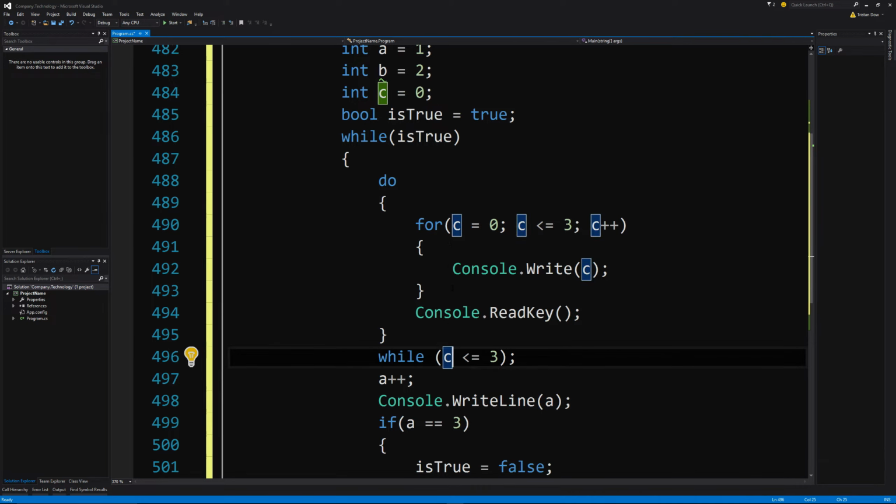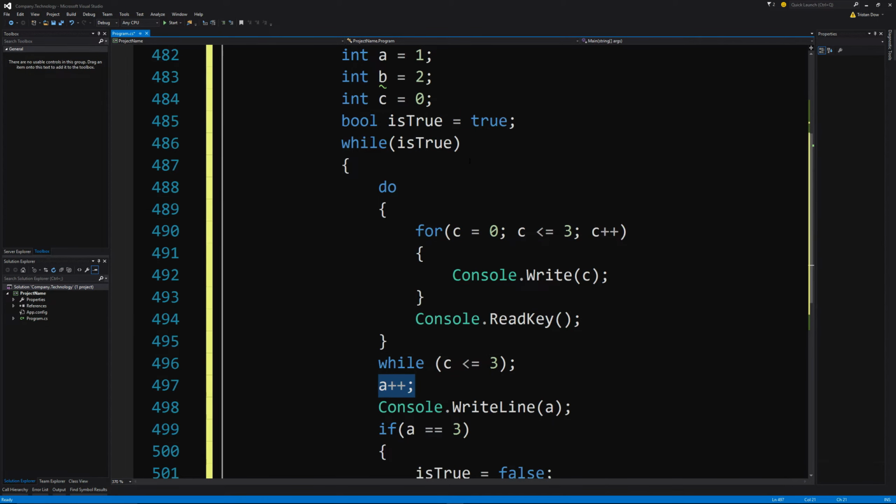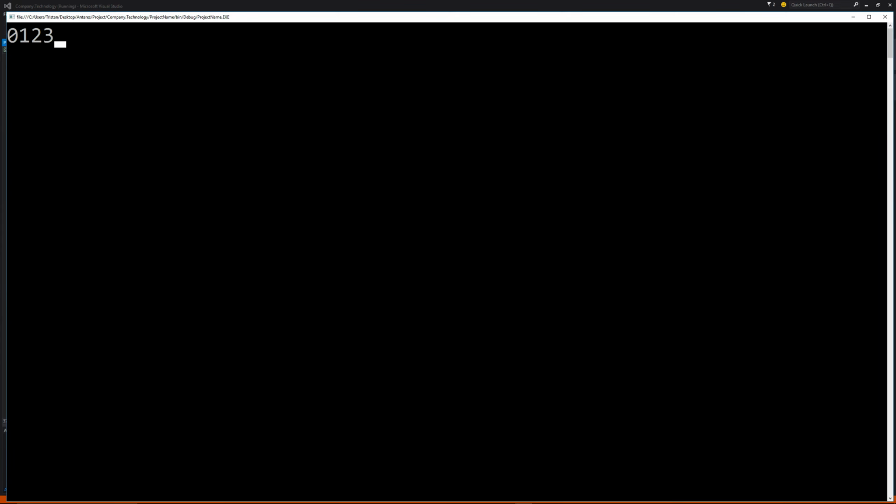So I changed it to C. So it's going to wait for C to equal 3. When C equals 3, then it'll go to the next line. So it prints out 0, 1, 2, 3. Changes the 2 to a 1 for some reason.